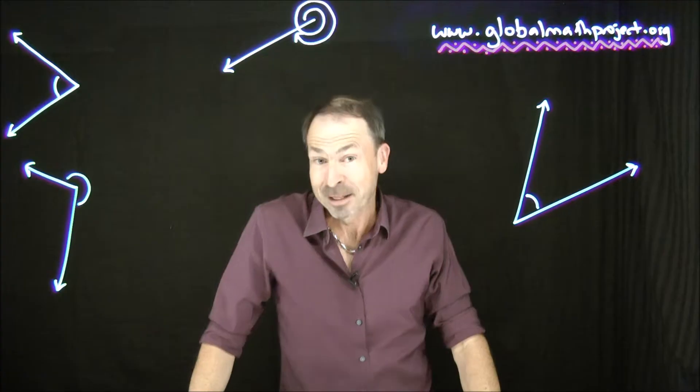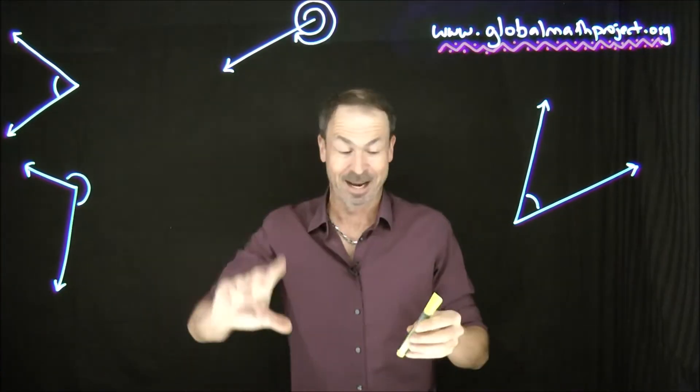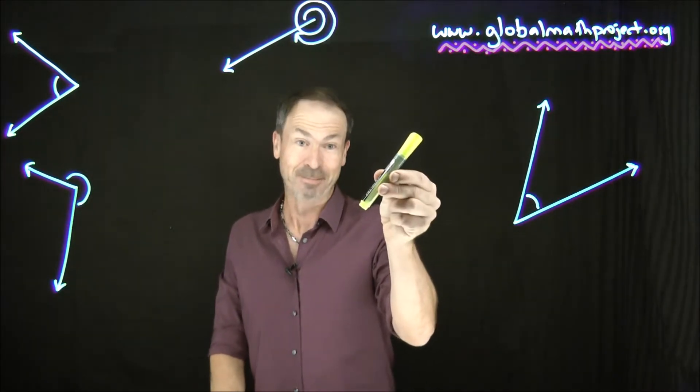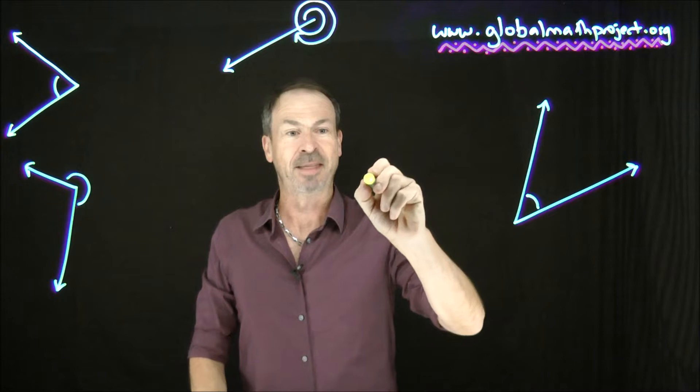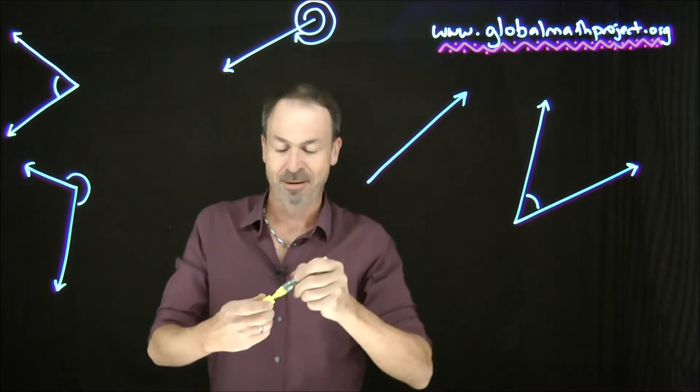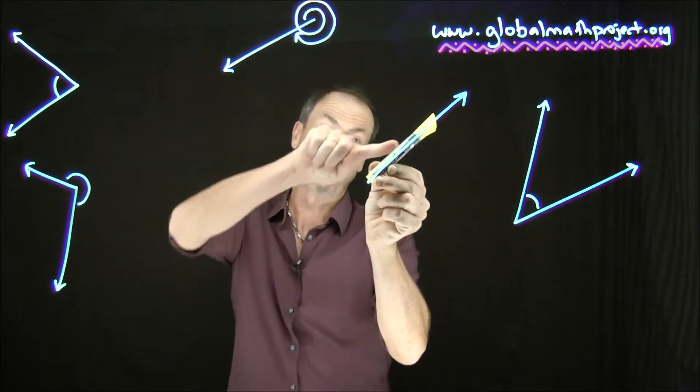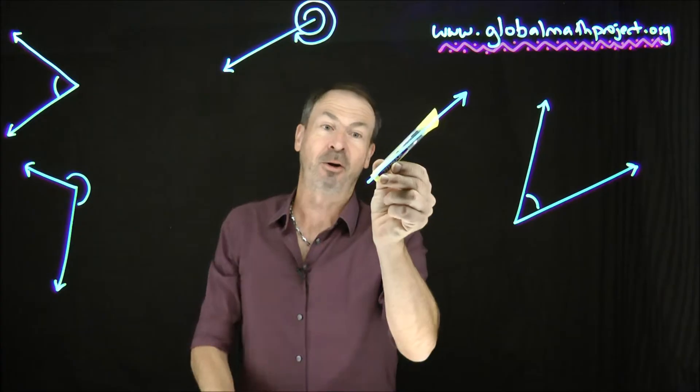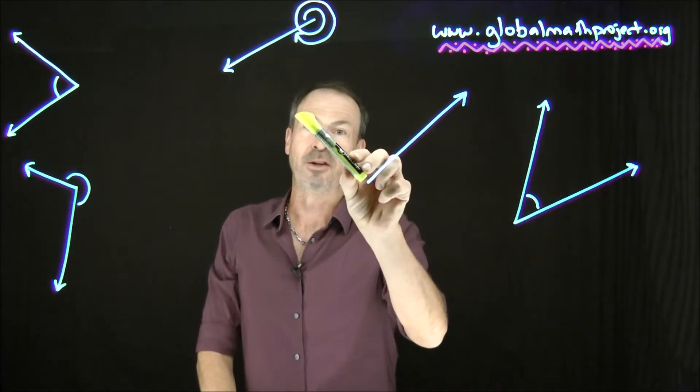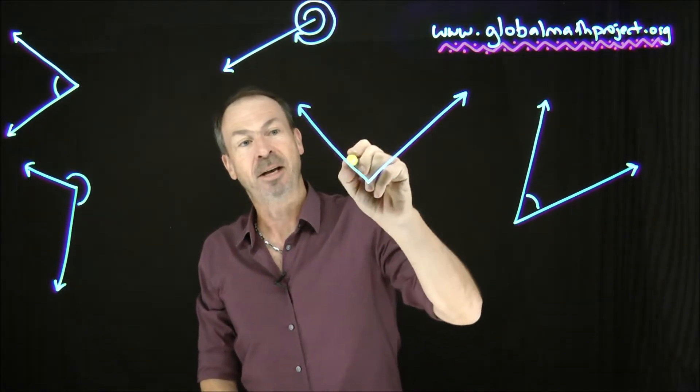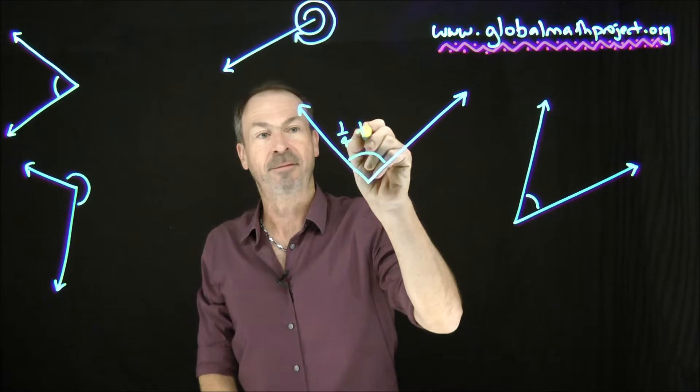In fact, in this course, let's push pencils around, or for me, since I've got a screen here, I'll push markers around. Let's apply some turning to different markers. For example, I was just holding that marker that direction right there. So let me mark that direction, there it is. Let me apply, say, quarter of a turn to that marker. Let me go, say, that direction. I'll go either way, but I'll go this direction. The quarter of a turn, I think, is about there. So I would say, that is about a quarter of a turn.